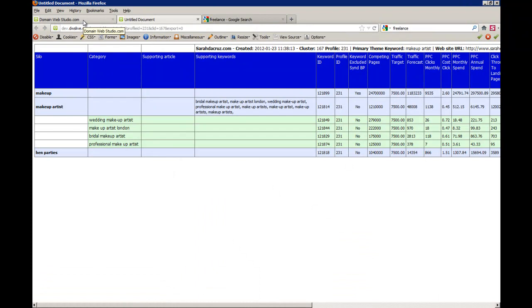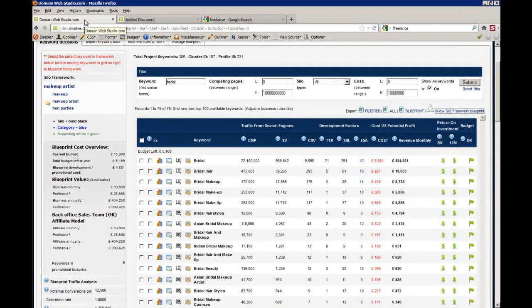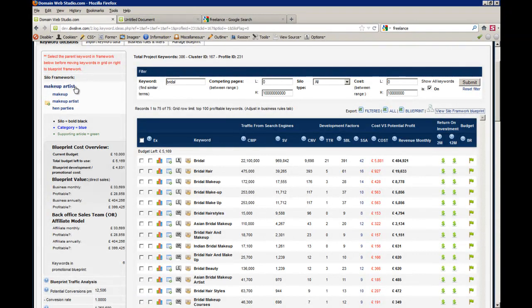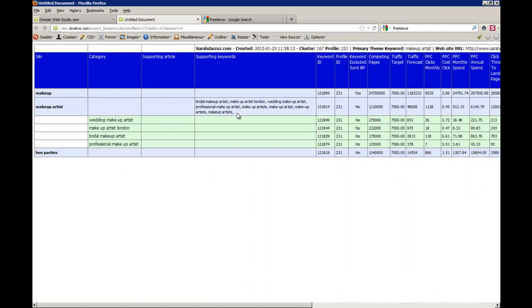Yes. What we found in our tests is that most people use multiple screens, and what we do is we split the browsers up into two browsers. We put the Silo Framework screen on the left side, and we put this on the right side. As we're mapping out our blueprint and building it over here, we can actually see the synonyms that we've added per keyword throughout the whole silo structure. And simply by clicking refresh, we can see how we're progressing through binding our keyword DNA to each keyword within the framework, and it makes the development rapid.